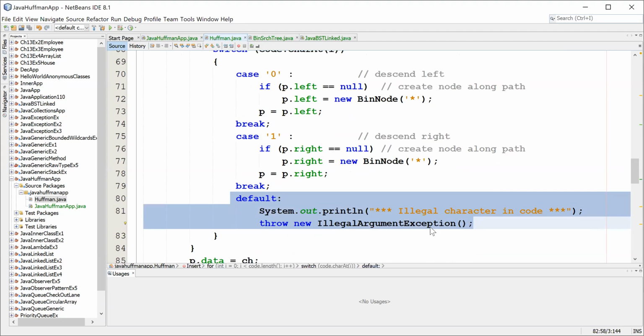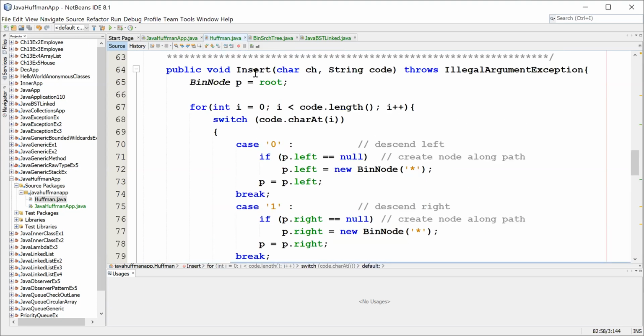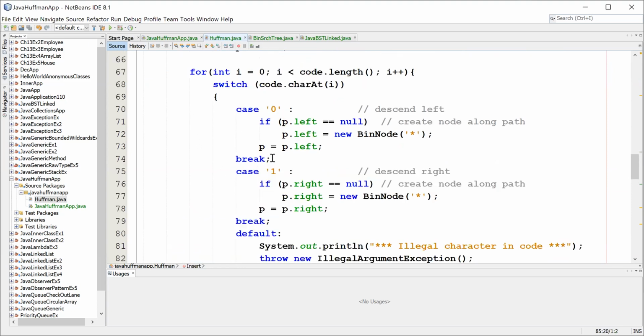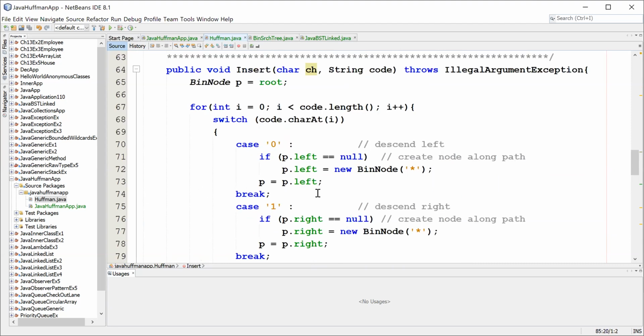So over here, we can throw an exception, okay? Because in this method, we deal with some illegal information from the file. But be careful at the very last: you need to update the leaf nodes with the corresponding letter, okay? Compared with our binary search tree part, this is simpler, not that complicated. Just based on 0 and 1, you go to the left or go to the right.